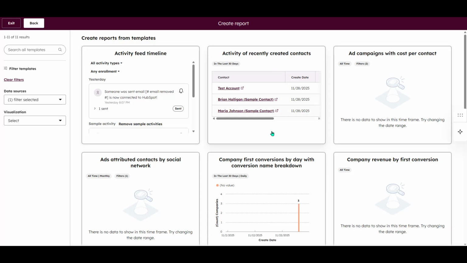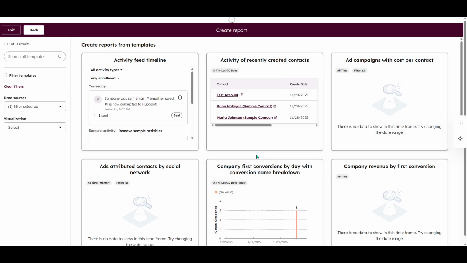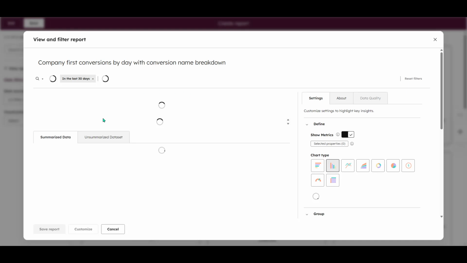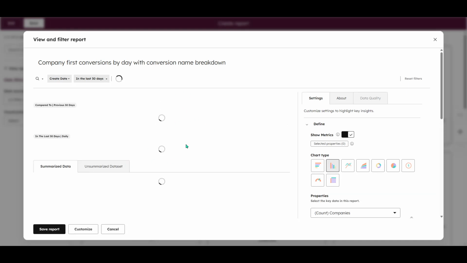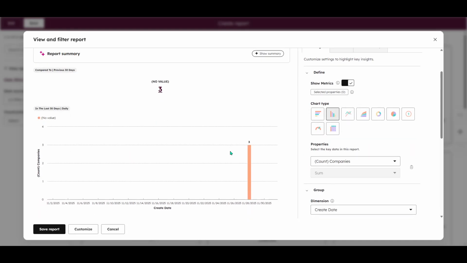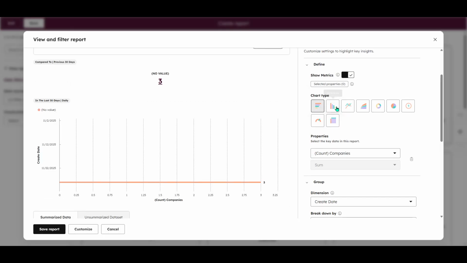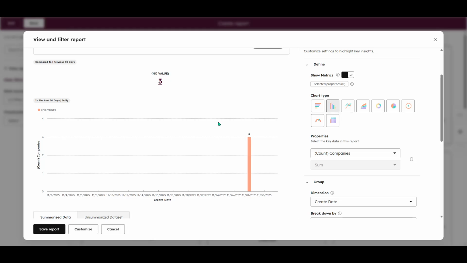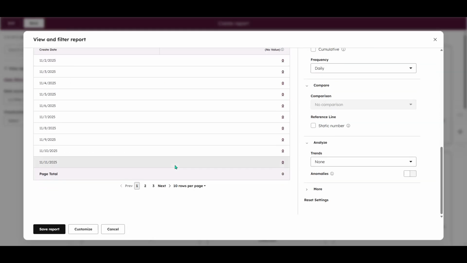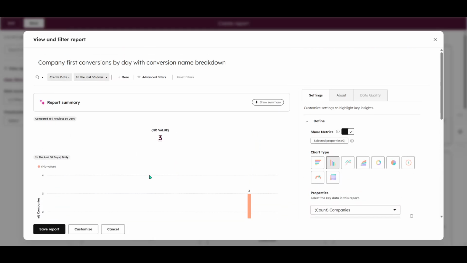When you open a template, take a moment to read the on-screen labels and any default filters. Many templates include timeframe options and breakdowns by form name, page, or source, which makes it easier to compare performance at a glance. Use the visual cues, like line charts for trends or bar charts for rankings, to quickly interpret what's happening.